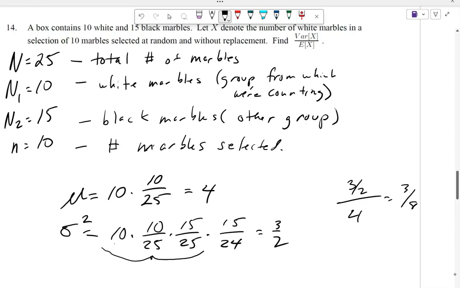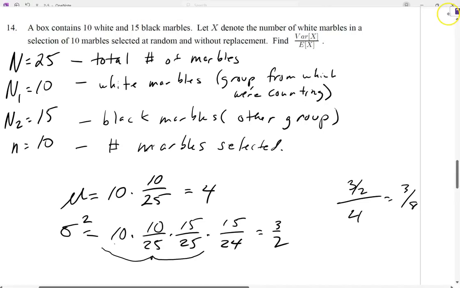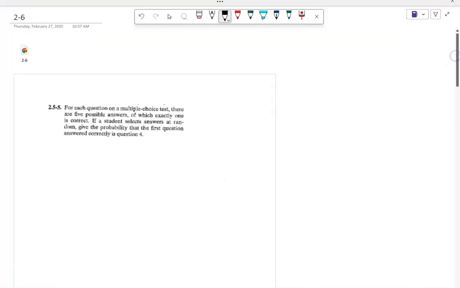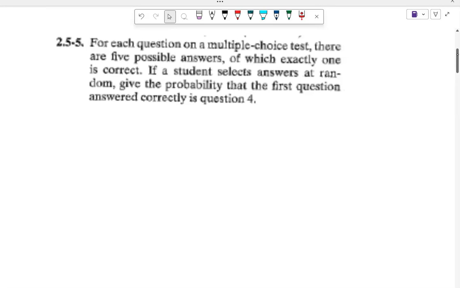All right, so the next section that we're going to talk about is what's referred to as the negative binomial. But before we get to that, let's look at this first example. Technically it's a special case of what we're going to talk about in a minute, but this should look like an example that we've already done. We have a multiple choice exam. The student has no idea what the answers are, so they're just going to circle answers randomly.